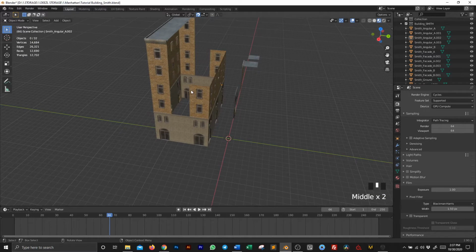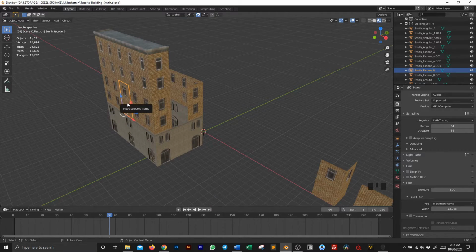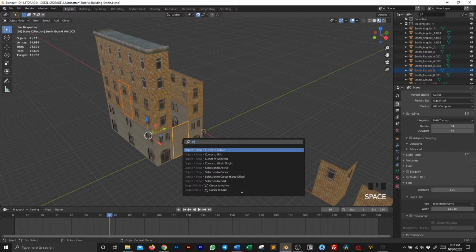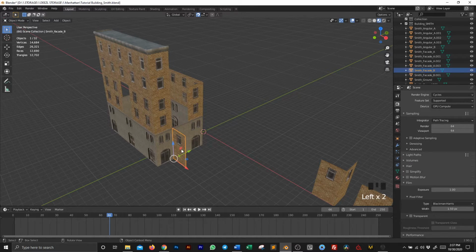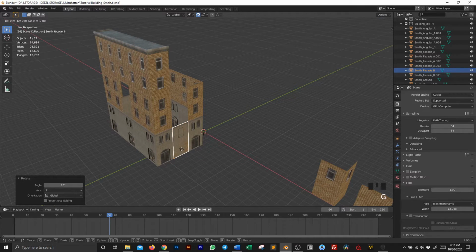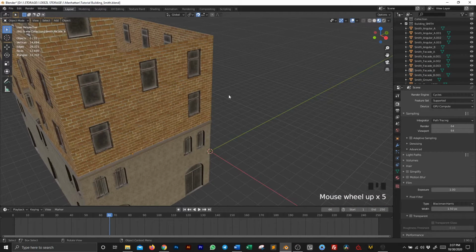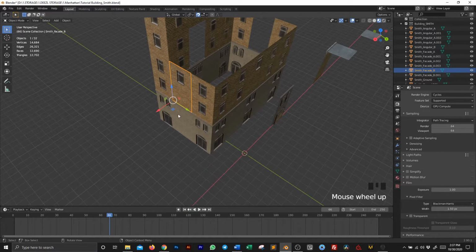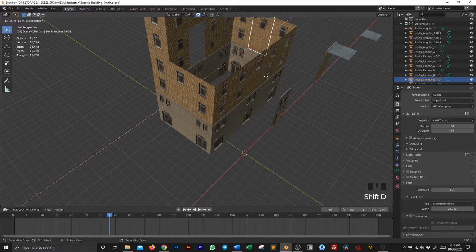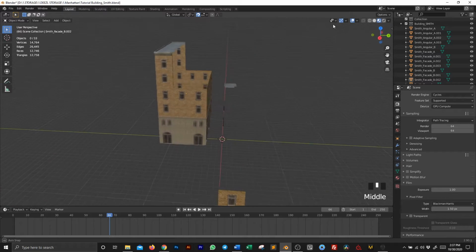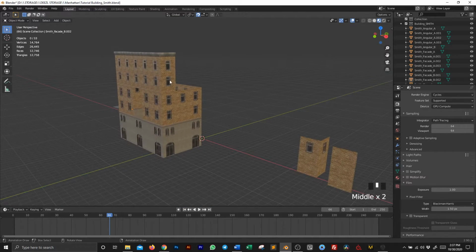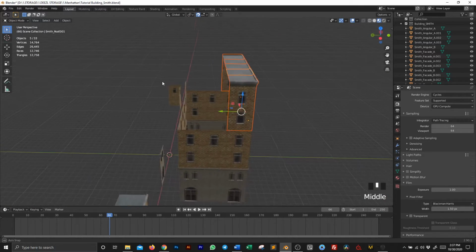And now we're going to put a couple of walls here. Now you can select the first, the second, and snap selection to active, and then this one, rotate 90 degrees on Z and grab on Z. There you go. And same thing on the other side. They're aligned. And also we will do the same with the top section over here.